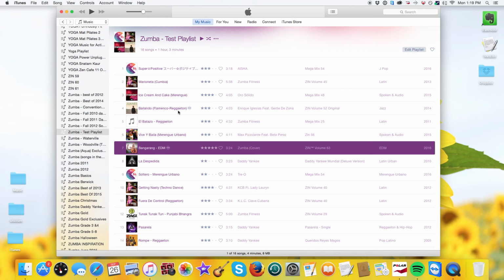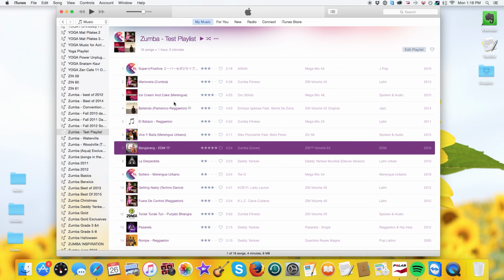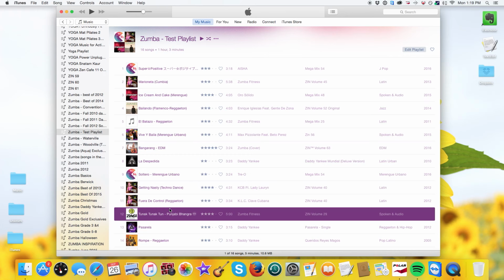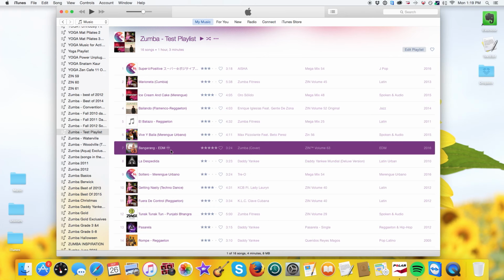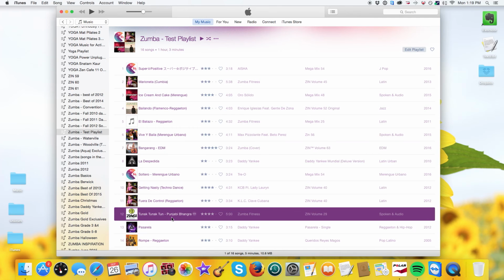So that means that I am working towards 1 or 2, 4 or 5 songs in the run of a class. So right now you can already see I've got 1, 2, 3 4-star songs and 1 5-star song. And sometimes when I get going, I realize that a song that I have maybe 4 stars for, I wouldn't give an entire 4 stars for. But in this case, I think all of these are appropriately 4-starred. So sometimes I readjust these based on how difficult a routine is. But I think these are pretty close.